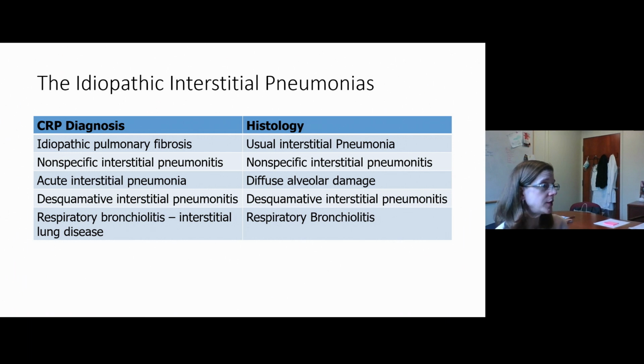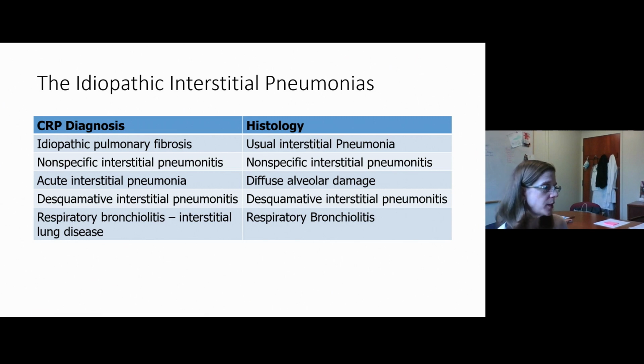Now, what are these various other forms of the idiopathic interstitial pneumonias? Remember, we've now ruled out granulomatous disease, we've ruled out cystic lung disease, we've ruled out disease with a known cause, and we're left with the IIPs. And again, the most common is idiopathic pulmonary fibrosis. The finding on histology associated with idiopathic pulmonary fibrosis is usual interstitial pneumonia, and we'll look at this in a moment. Again, most commonly difficult to distinguish from nonspecific interstitial pneumonia, which has its own pattern on histology.